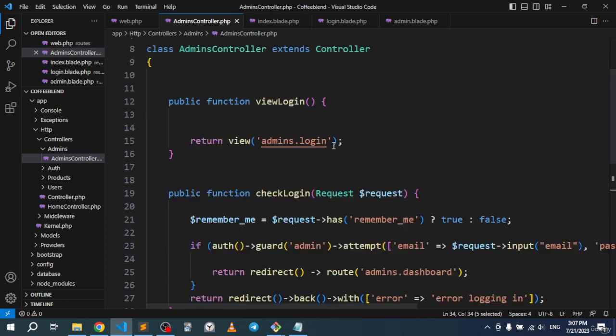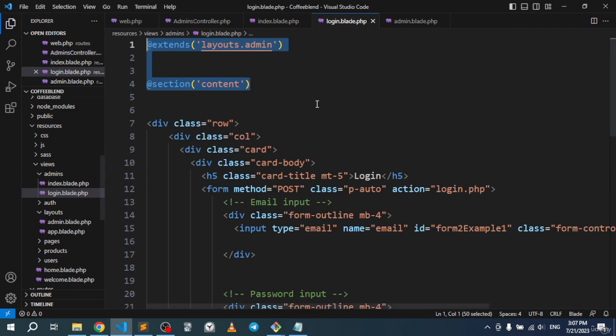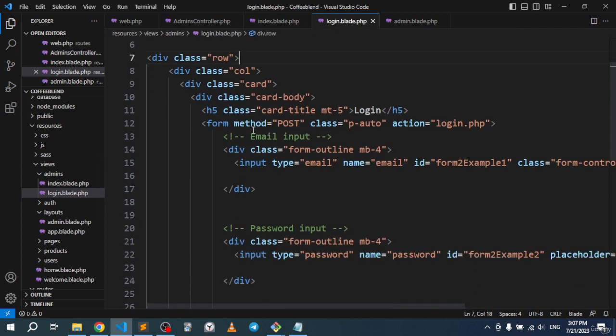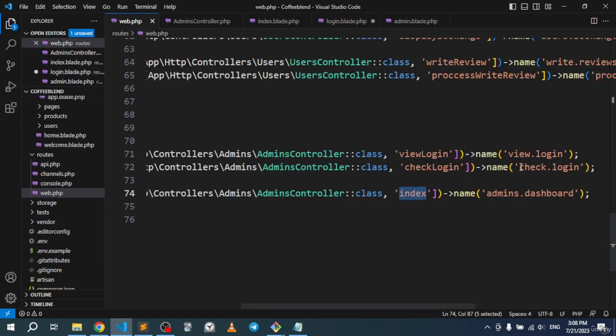What I want to do next is take care of the form inside the login. If we go down here, you can see the form method is post, and the action is simply route, and we should set up the name right there. So this will be check.login.